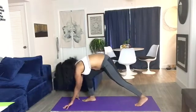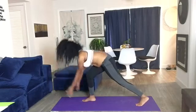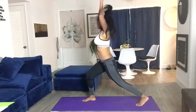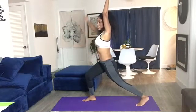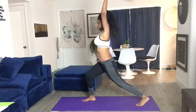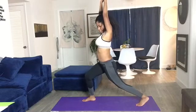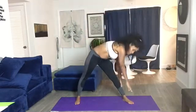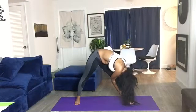lunging forward with our right foot, keeping our left foot straight, bringing the arms, inhale, exhale, arms go up, core is nice and engaged. Remembering the breath. Now let's come over to triangle with our lower body so we can go into pyramid. Bringing the arm over, putting our head on our left knee.